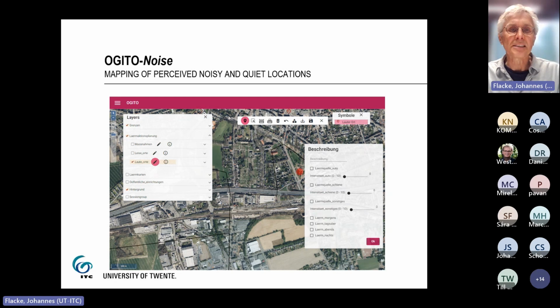This next feature is, and sorry for it being in German, I'm afraid some of you might not be able to read it, but it was a German case study. It shows a screenshot of the tool as it is used by users to digitize and add subjectively perceived levels of noisy places. Very much as you saw in the mock-up just before, they first click here, make the layer noisy places editable, click here to add a point, and then click into the map, adding a point. Then they can add what the sources of noise are, what the intensity is on a scale from 0 to 10, and what time of the day this noise appears: in the morning, over the day, in the evening, or at night, because it makes quite a difference for noise action planners when this noise happens.